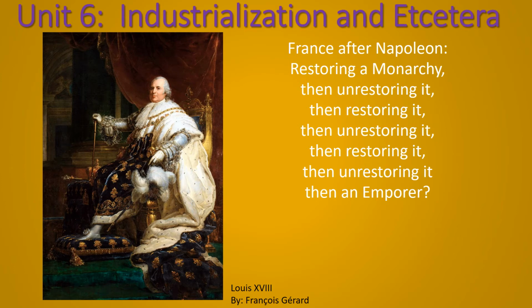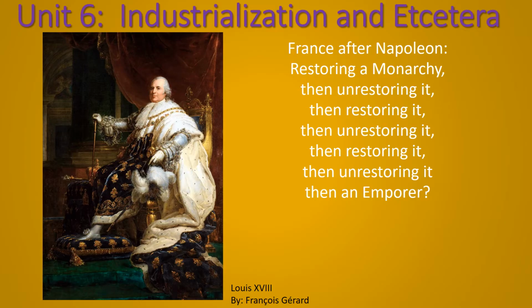All right, this one's a good one. AP European History, Unit 6, Industrialization, and a bunch of other stuff. And the etc. today is what happened to France after the French Revolution and Napoleon. Today we're going to find out. We're going to take it up right to about 1848 when revolution strikes France yet again.